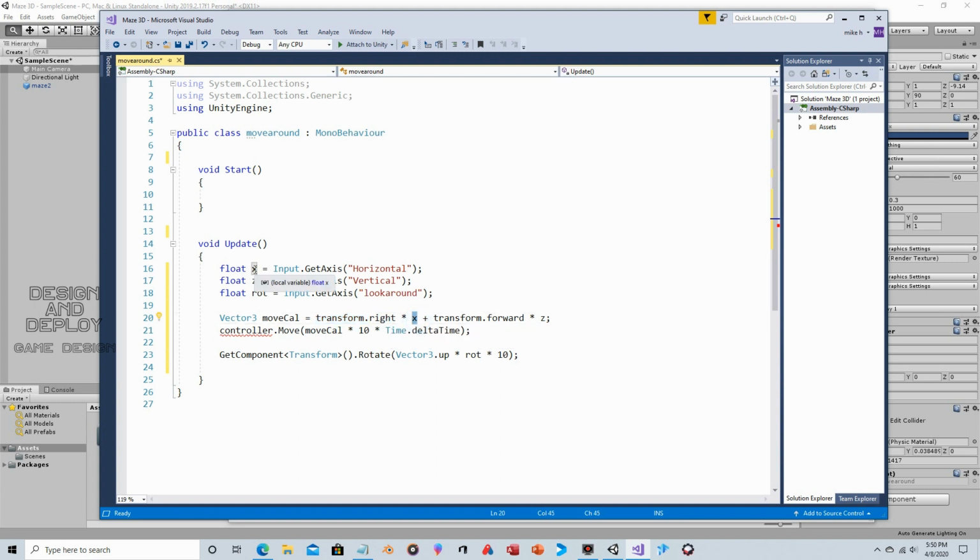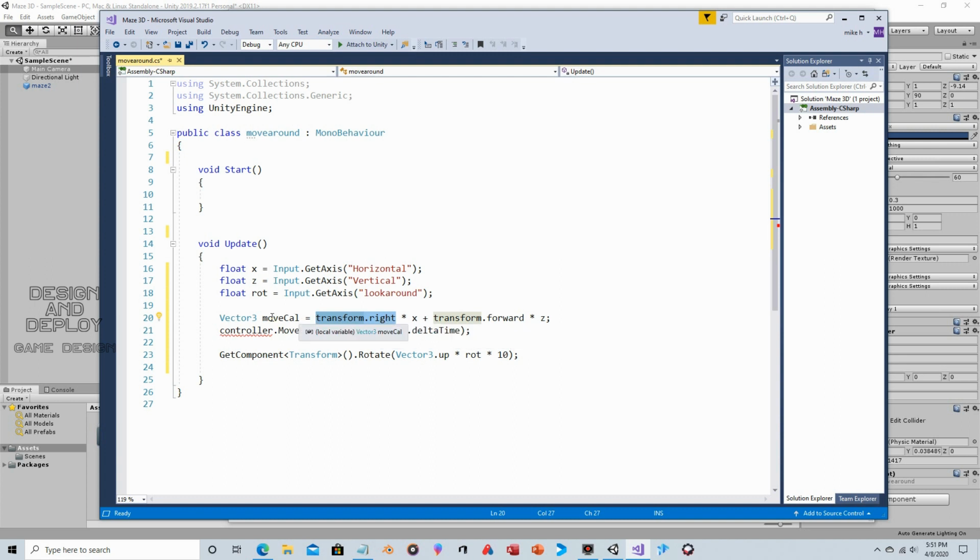So this is saying that we're going to move the camera to the right, and we're going to have a calculation. What is the X? Right here. Remember, the move to the right is going to be from 1 to 0 to -1. And we also want to apply forward. In other words, you're not moving along just one axis. You're moving left and right, but also forward and back. Unfortunately, there's not too much I can do. It looks messy, but it's just the way that it works. The big takeaway is that rather than knowing exactly what direction you're moving in, you're saying the subjective right. In other words, whatever this object's right is, move in that direction. You're not moving to the absolute right of the environment, you're moving to the character's right. So this takes rotation into consideration.